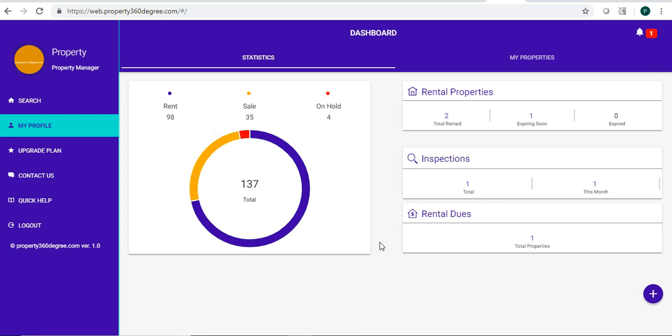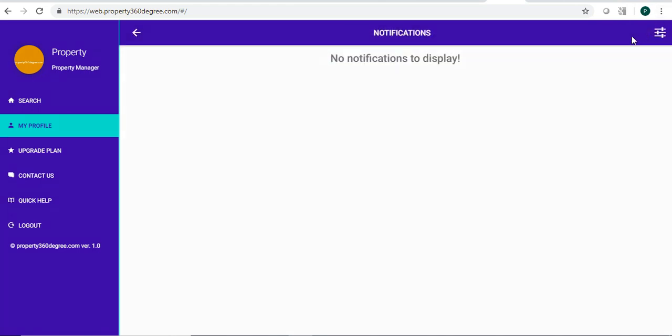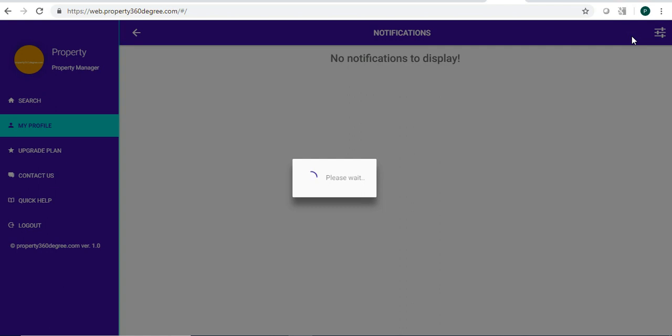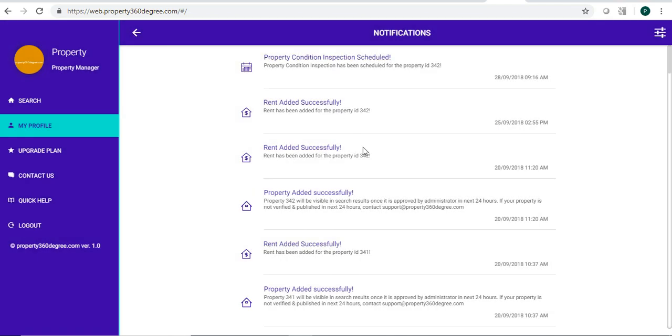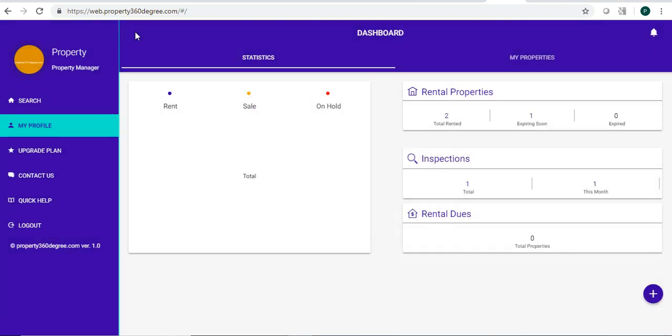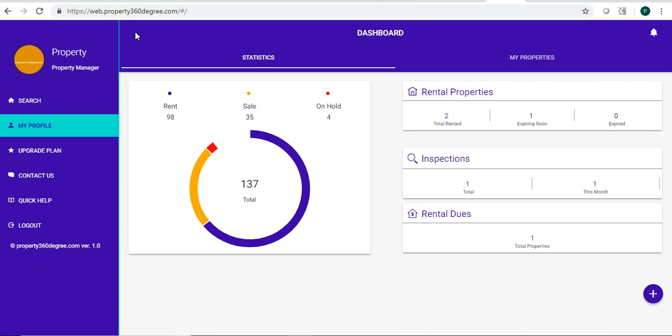I believe it's a good place to manage all the aspects centrally, and there's also a notification section here. All the notifications at profile level show up here. Irrespective of which property it is, you can track the activities you need to follow up on, or whether someone has sent you a message or applied for any property, and that can all be seen here.